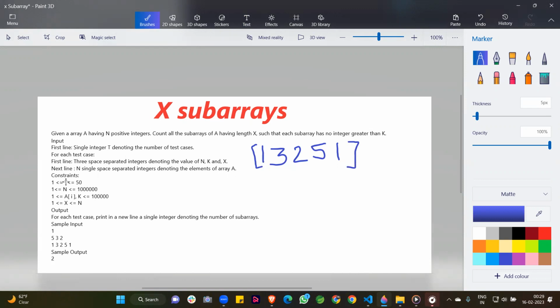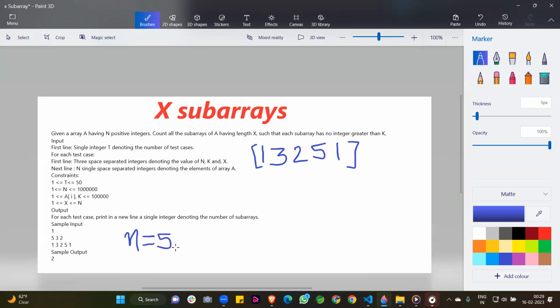You can see in the constraints that it can be up to 10 lakh. So how can we find the count of the subarrays whose elements are not greater than the targeted element? In this question, the value of n means the length of the array, which is 5.